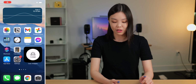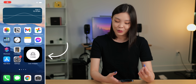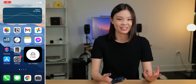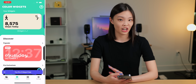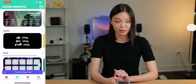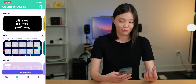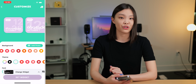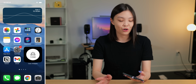Okay, so also on the first screen, I have this widget that shows me either the sunrise or sunset time. If you guys couldn't tell, I am pretty into the sun's activities. But anyways, this widget is from an app called Color Widgets. In Color Widgets, you have many widget options to display the date, time, and even QR links and music. So that is pretty unique and cool. And for each widget, you can further customize the font and the colors as well. All right, so that's it for my first screen.